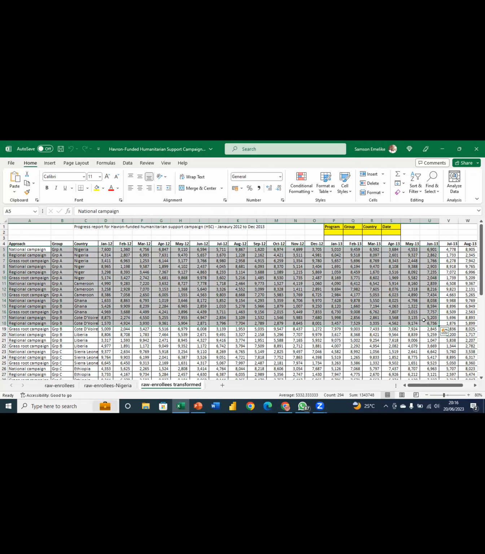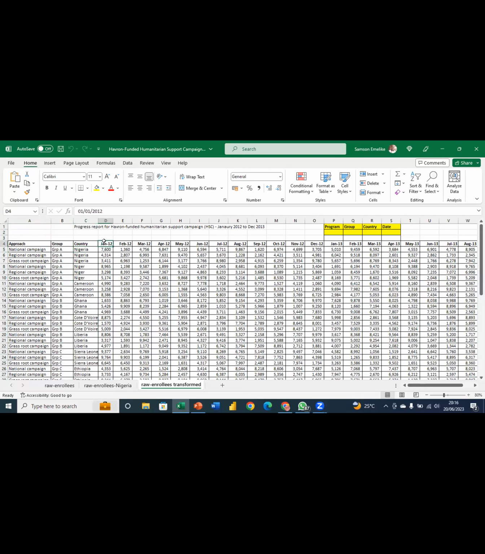You may look at this as a tabular format, but it does not conform to the way data should be presented. If you look at this point, this one is good. This is a header telling us the approach of the campaign. Here also is the groupings. Here we have the countries. So all these ones are unique and they are captured under unique headers.